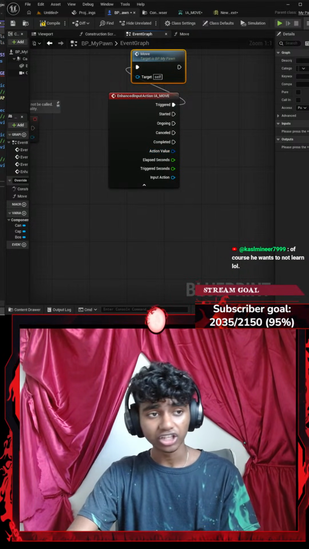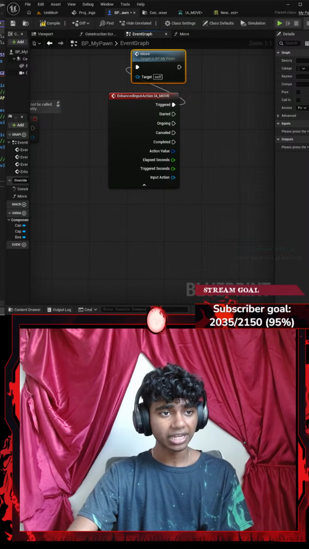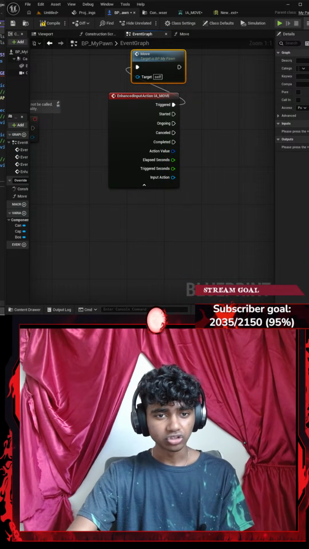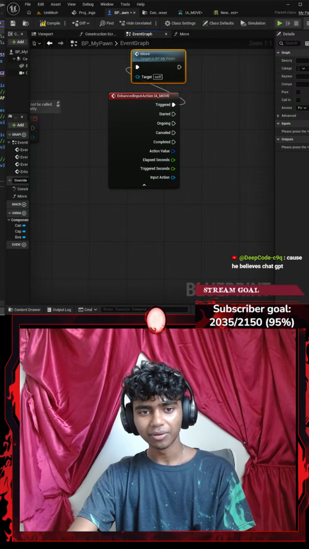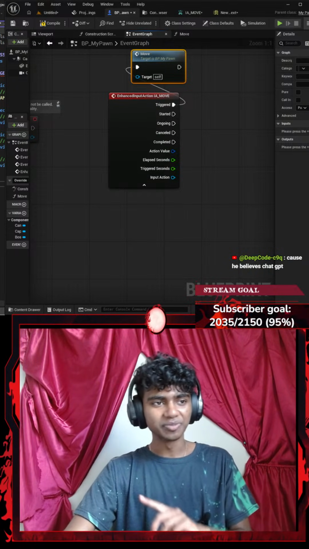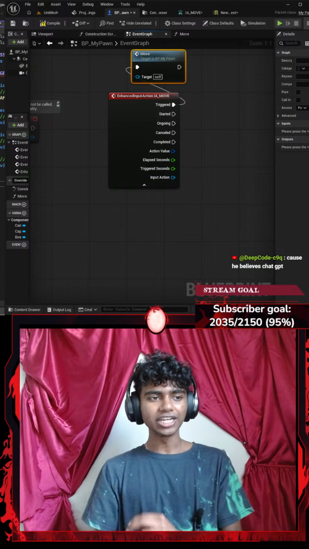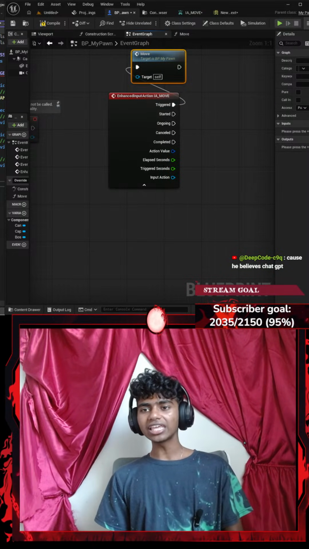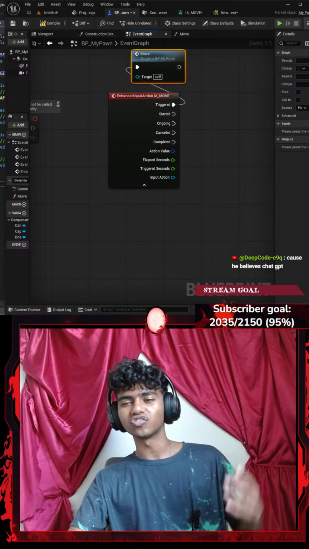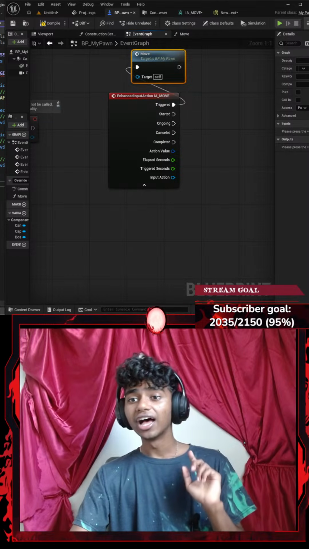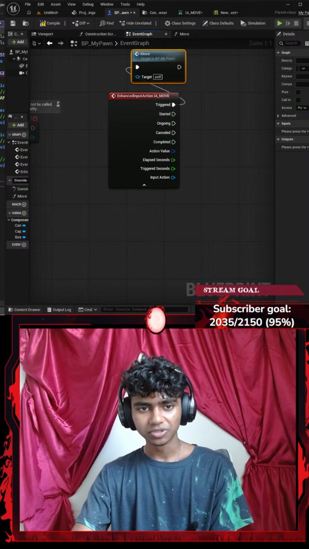I see action value. By value, did Sensei slash ChatGPT mean action value? Let me scroll all the way down, because he believes ChatGPT. That actually does make sense, guys. Although ChatGPT does make mistakes many times, I feel like eventually if I give it the correct prompt and say my exact situation, there is a chance that it sometimes actually helps too.